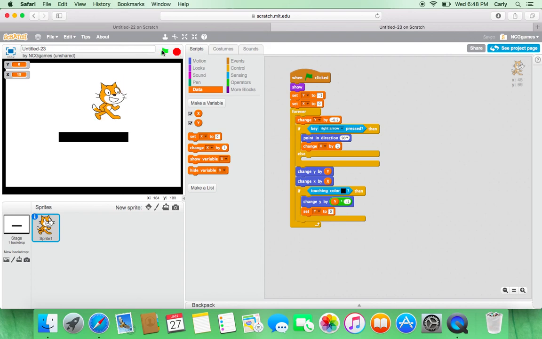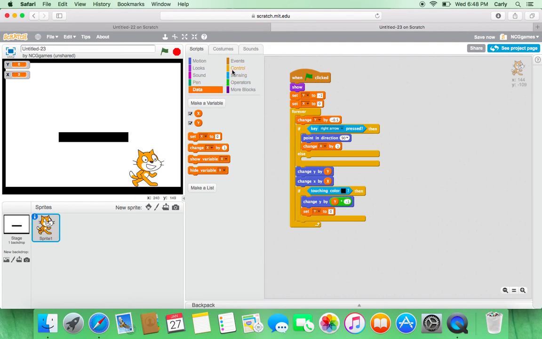Alright, let's try this. So then if you press the right arrow, it'll move that way. But did you see it kept moving that way? And it kind of slid along? Here, we'll look at it again. See how it's just sliding along? We'll figure out how to fix that later. Alright, so just stay tuned.